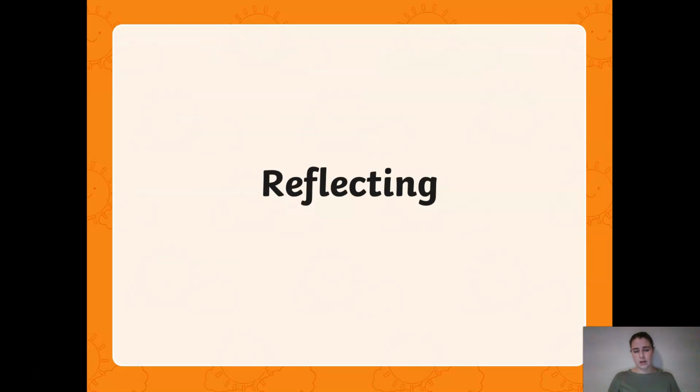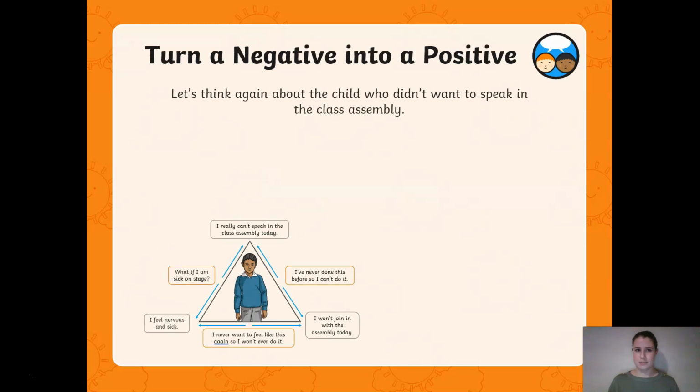So let's reflect on our learning from this lesson. So turn a negative into a positive. Okay, it's very easy to be more of a negative person than a positive person. I know that it's not every day that I wake up and I am the most positive person in the world. And sometimes I have to sit and think to myself, well, I need to be careful, because if I go into school feeling negative and I'm grumpy and the kids don't like me when I'm at school, they're not going to have a very good day of learning.